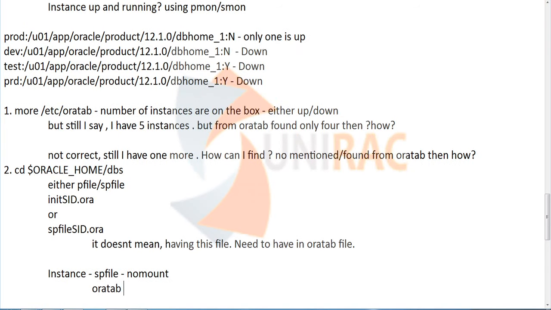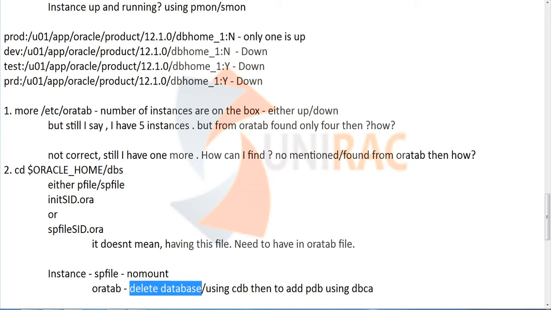Aura tab file we can use to delete the database, or if you are using a CDB, to add PDBs using DBCA. DBCA, the Database Configuration Assistant, will read the Aura tab file.